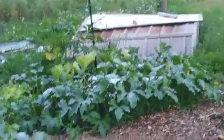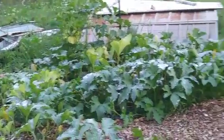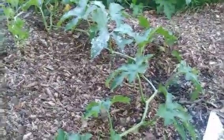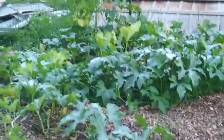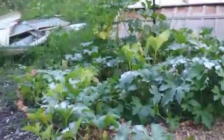The pumpkins are still just getting larger and larger and taking over. It's almost like a pumpkin jungle over here. We almost didn't get in here, and in some places probably still didn't get in here quick enough for the weed coverage before some of these vines just came out and rerooted themselves. But my hope is that we at least get one pumpkin out of these plants this year.